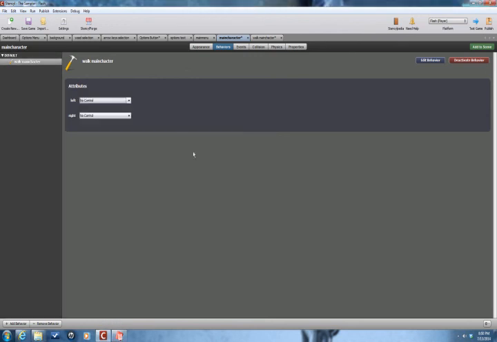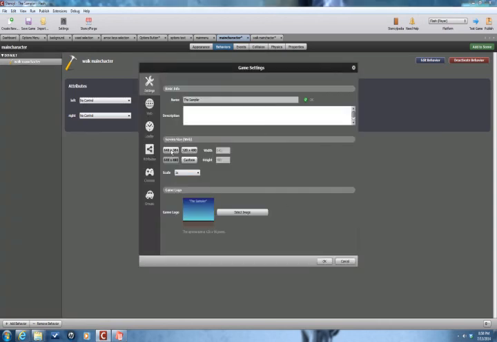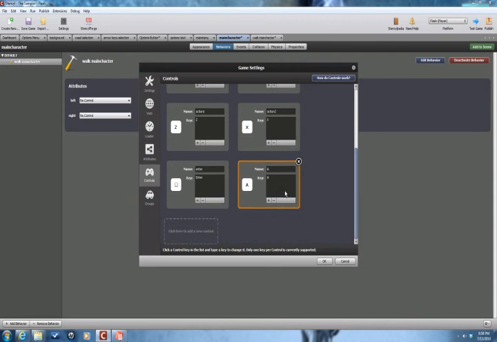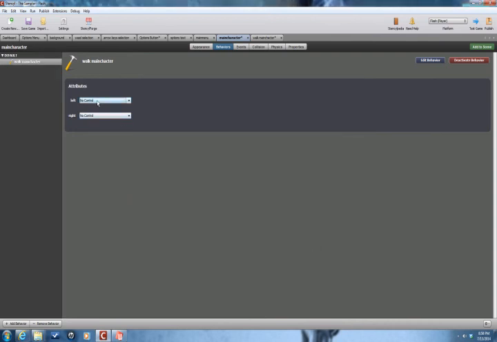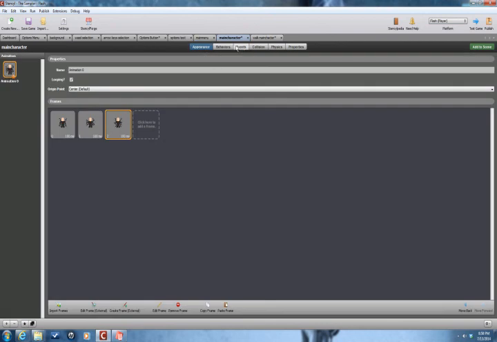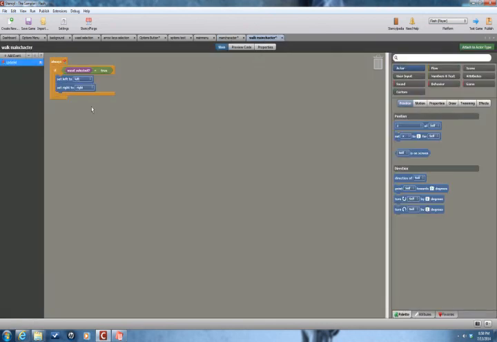Anyway, so we're back. Where I left off was settings and the controls. Now I made one for A, and I'm going to make one now for D. There we go. I'm going to click OK. Now I'm going to leave that as it is, but I'm going to do all the magic in the walk script. So then I'm going to copy this, paste it here, and bring it back in.